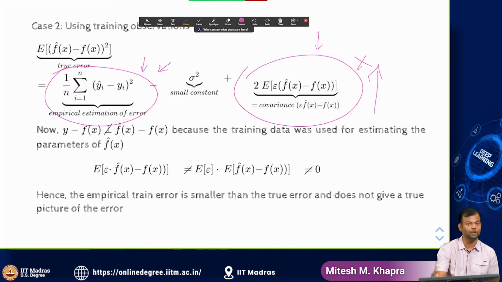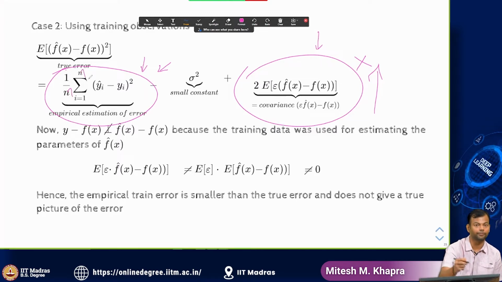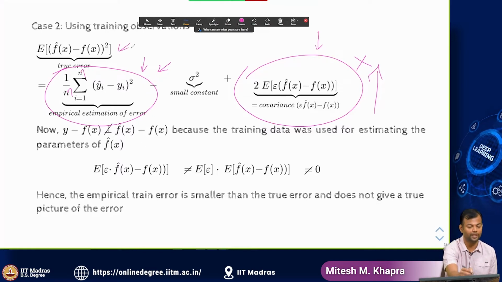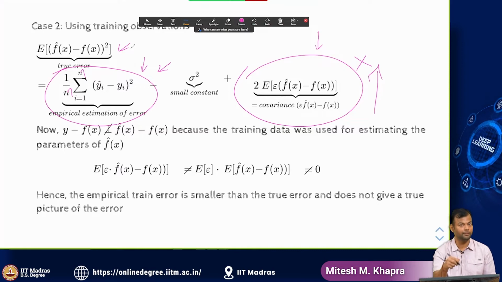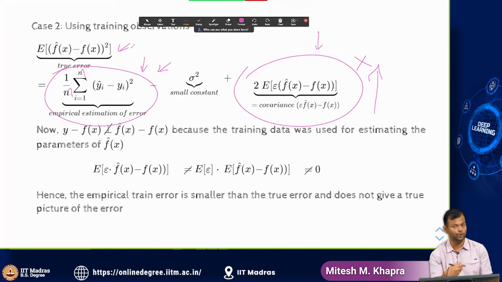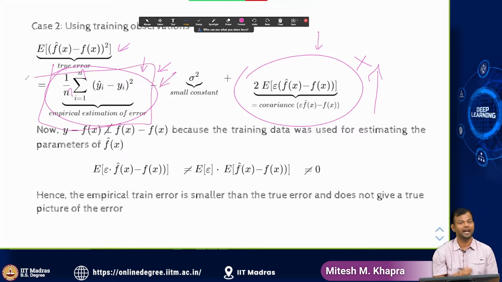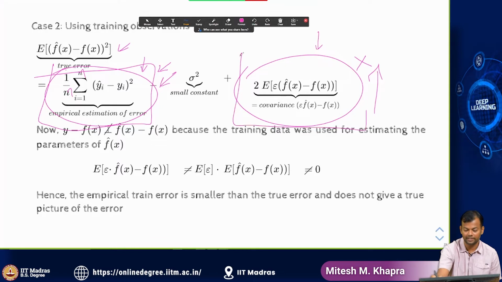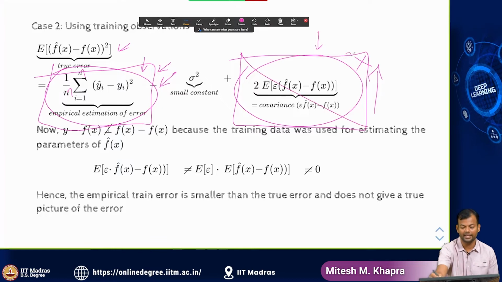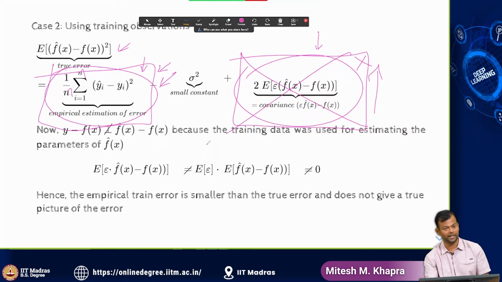In the case of test data, you are able to ignore it. Hence if you had reported the test error, whatever estimate you got would have been very close to the true error, as we showed on the previous slide. But if you estimate this from the training data, that is not the case. So that is what we have learned, and we had this intuition that the training error, the empirical training error computed from the training data, is very over optimistic, because it does not consider this other quantity sitting here. And the test error is not optimistic, because in that case this quantity disappears. So whatever you get from the test error is very close to the true error that you would get from the expectation.